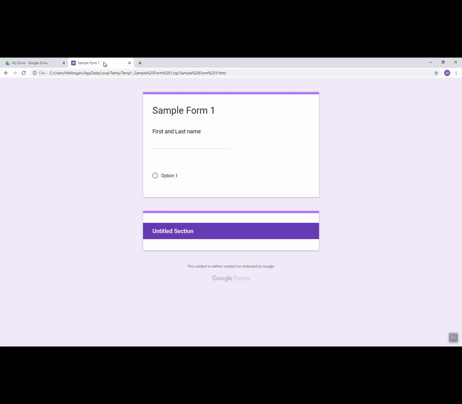A couple things to note about this form. It is not in a state you could send it out and collect information with it. It's just a snapshot of the form that was originally created. All images that the form may have contained are in the folder that was downloaded, but will not show up in the snapshot of the form. To be able to reuse this form, you would have to rebuild it, but you can copy and paste the information instead of typing it all from scratch.